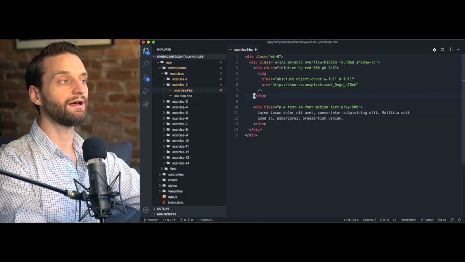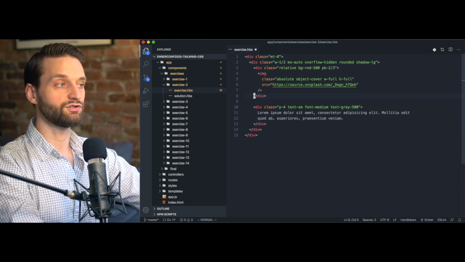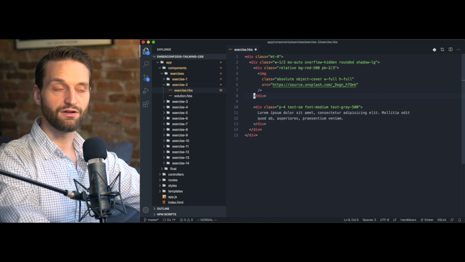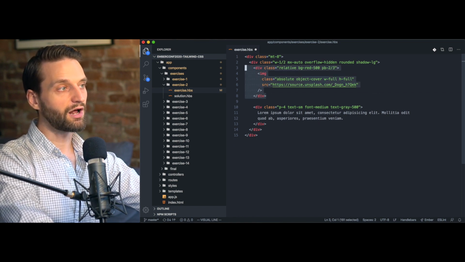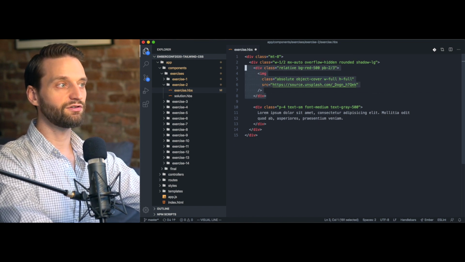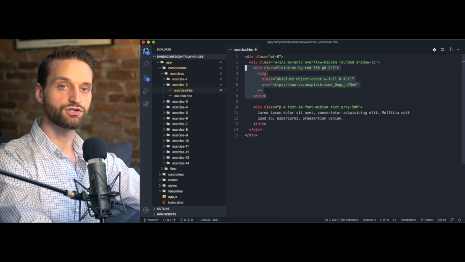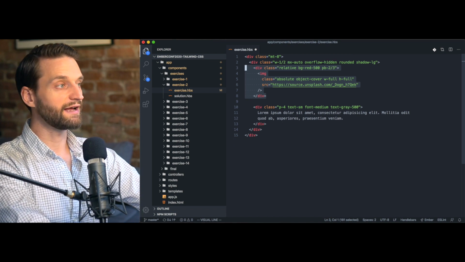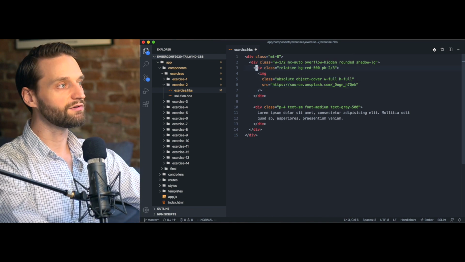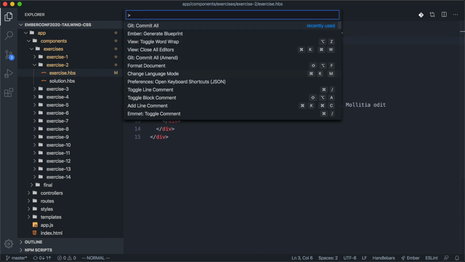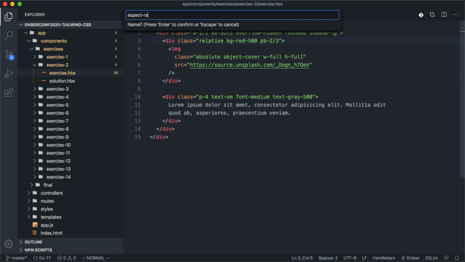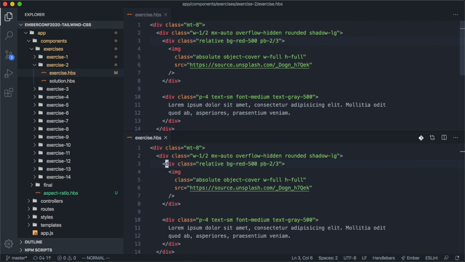Even if you would normally think I'd only make an Ember component to share JavaScript behavior, it's actually a great way to reuse both CSS and HTML as well, because as you'll notice from this problem that we're working on, it's not just the styles that we need to share. We actually have some structure to share as well. So this is why Ember components are such a great solution for this problem of how to share this fixed aspect ratio behavior. So let's go ahead and generate a new component. And I'm just going to call it aspect ratio. And so now we have this new aspect ratio component right down here.